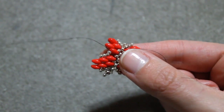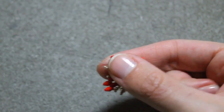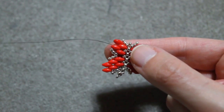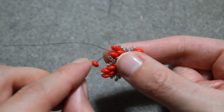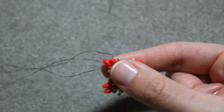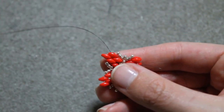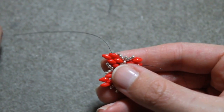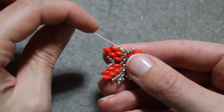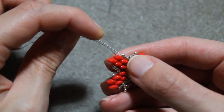Again, two size 11. Now pick up a Superduo, going through the last one. And again, Superduo, two size 11 seed beads, and enter the seed beads on top of the Superduos.